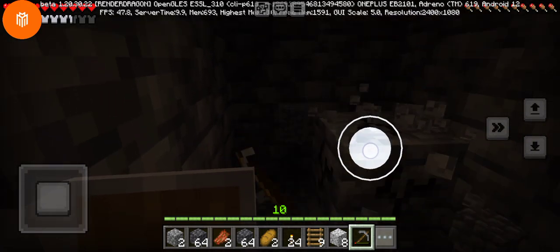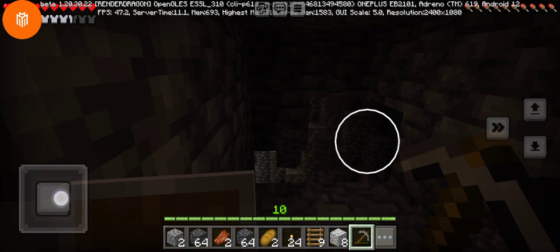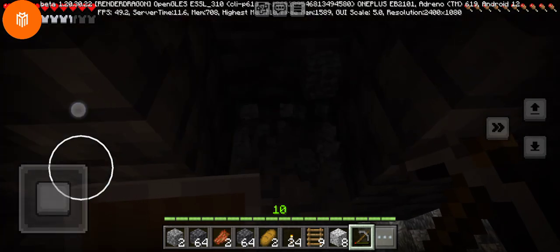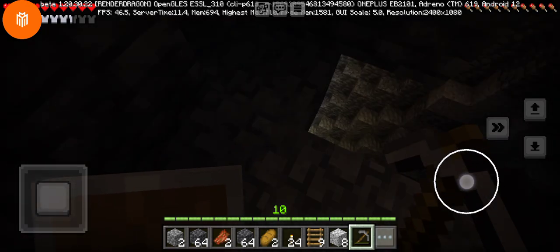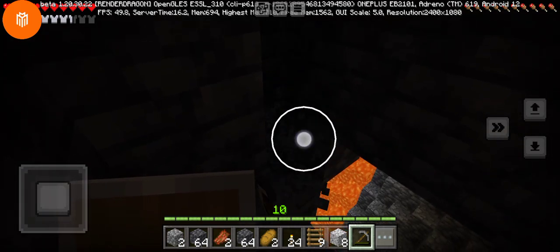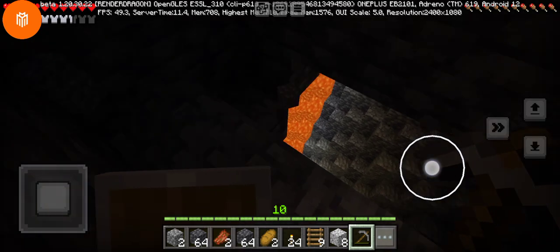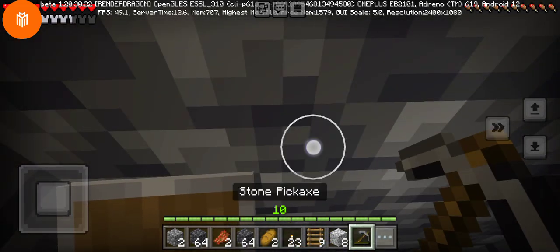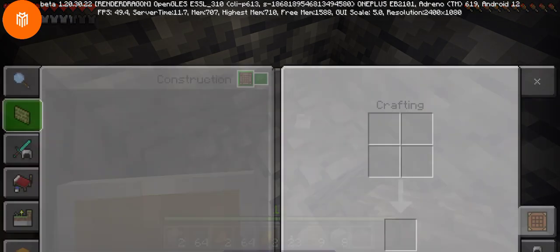I'm gonna make a two by two hole. And there's the lava. I must be so deep down. It's getting so dark, so let me mine the floor. Okay. I'm gonna just keep a torch. I'm getting so scared. Oh man, that scared me.